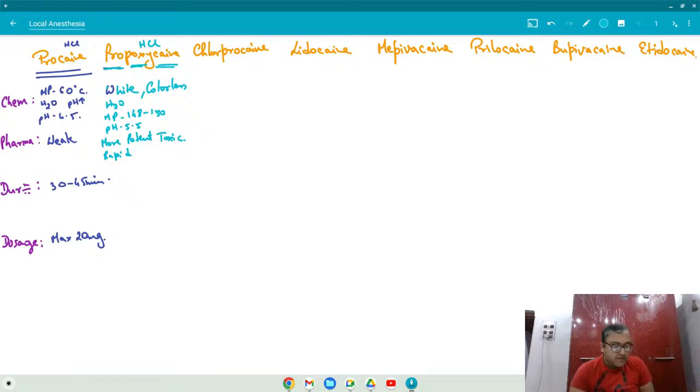Now what happens is that whenever we use propoxyphene, there is always a mixture of 2% procaine, so it is normally used with 2% procaine. This is how we use it normally. Because the onset of anesthesia is very, very rapid, and the duration is 1 to 1.5 hours if you are going for extraction. This is for the pulpal anesthesia. If you are going for root canal or extraction, then for pulpal anesthesia you are going to get 1 to 1.5 hours.